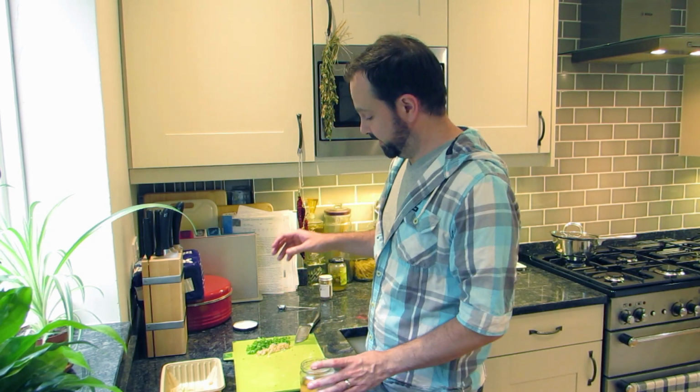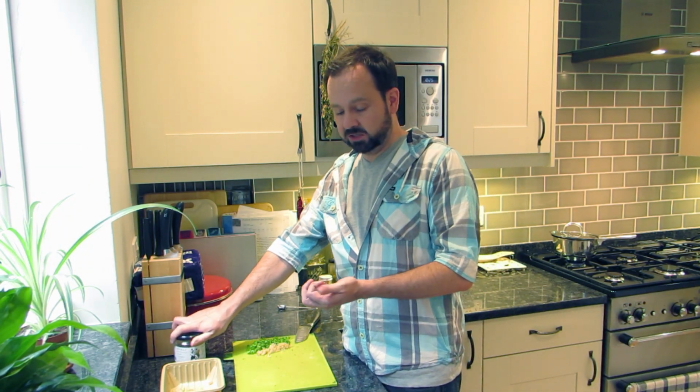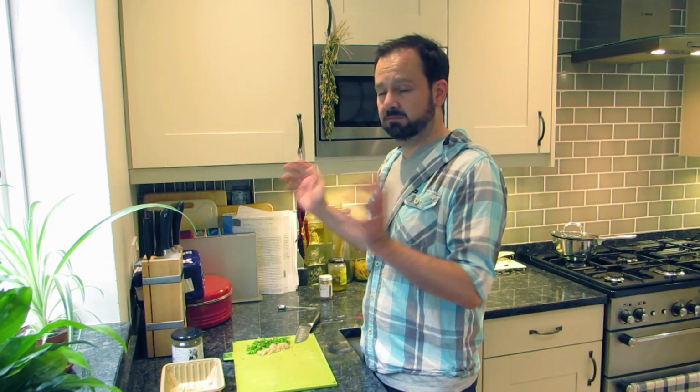The great thing about this is it doesn't matter if it all mixes on the board. There's no order of putting anything in. It's just a case of whack all the ingredients together. When the bulgur wheat's done, put it all in, job done. So now I'm going to put in about 12 olives.